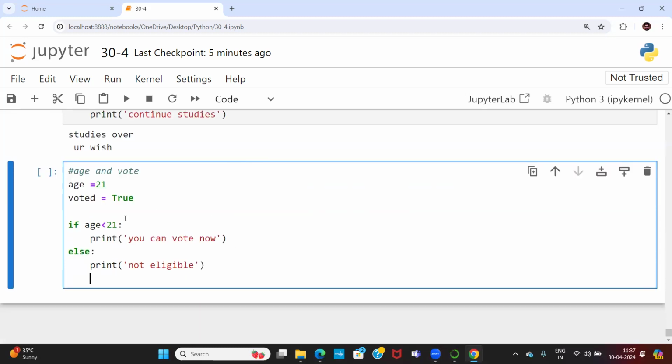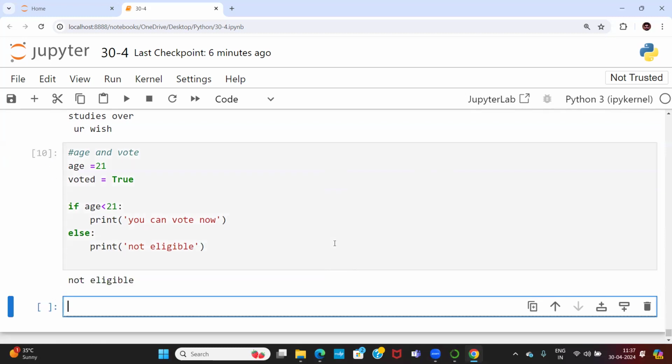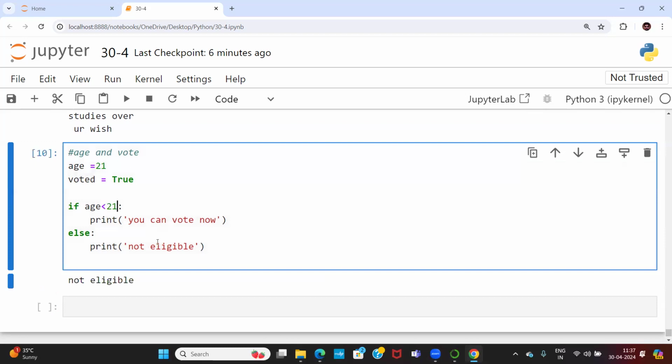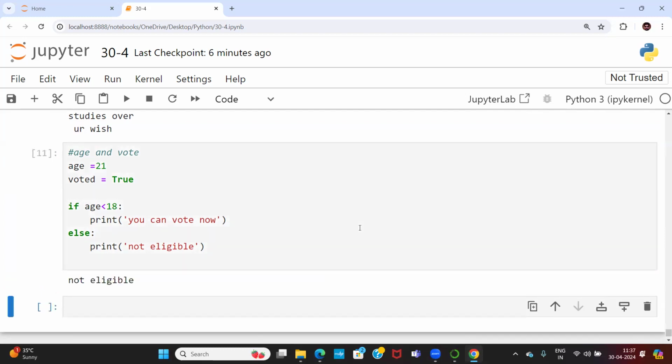Now come to this. For example, if I am going with execution, what is the output of this program? Not eligible. Why? Because I am giving age less than or equal to 18. Now check. Not eligible. Why not eligible?